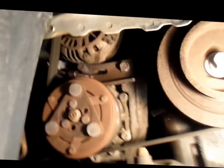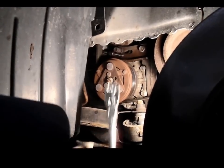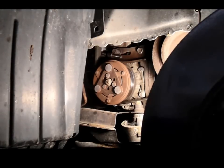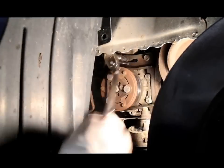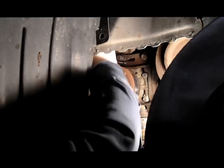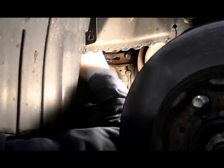Okay, now obviously we have the wheel off and we have this cover down on the side right here. And to get in here, to get that to release, we're going to basically go in here with a 12 millimeter. And once you loosen that up, then we're just going to reach in there and turn that piece, the wing nut type thing, to loosen it up. Just unscrew it quite a distance. I'll show you in a minute.